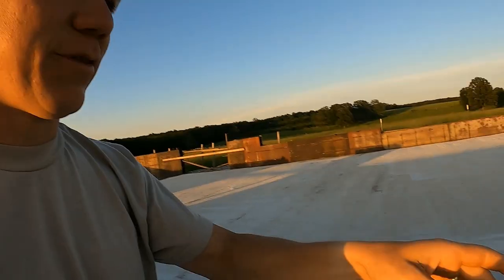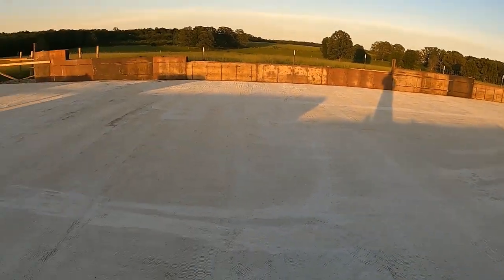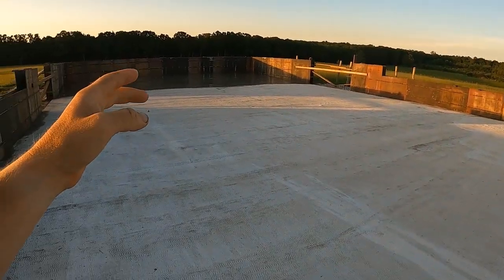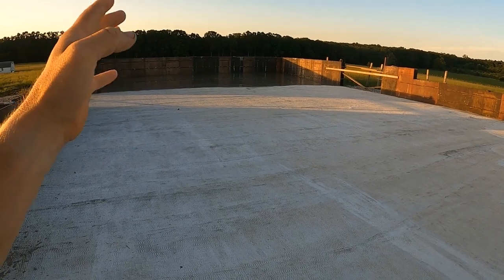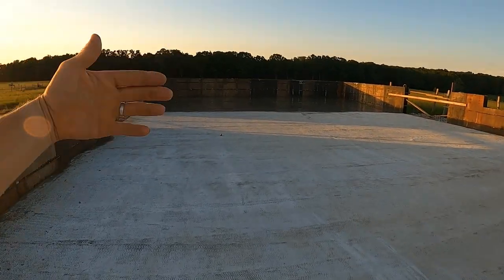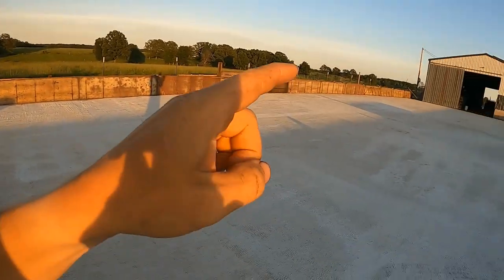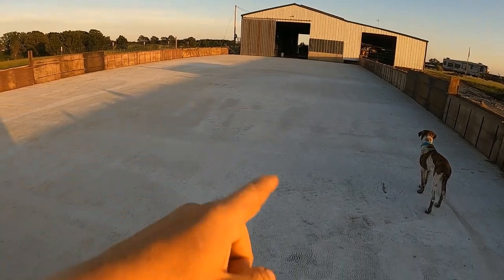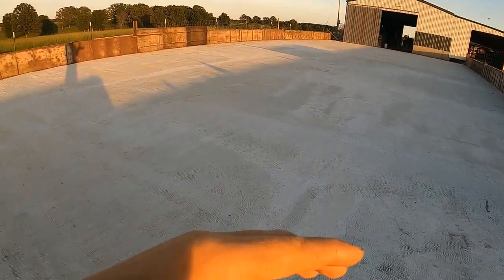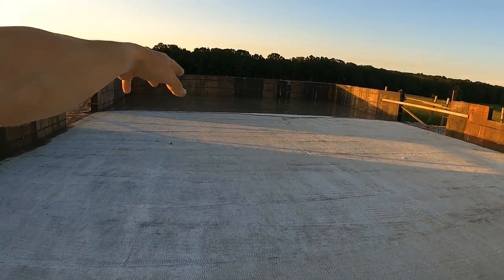A barn doesn't have to have concrete floors. This has to have a concrete floor, because we're doing it in partnership with the Soil and Water Department of Missouri. And there's some stuff that they won't let us do. Like down here, we have this on a slope, and we do it on purpose because in the spring, I'm going to be able to wash this floor off to get all the fresh dirt residue gone. Basically we'll pile it down here and then we'll use the tractor to scoop it out.